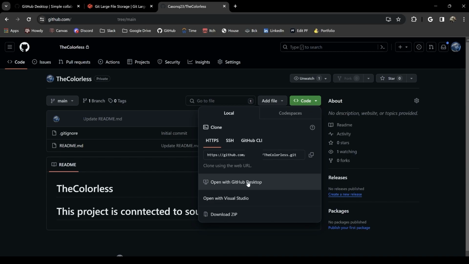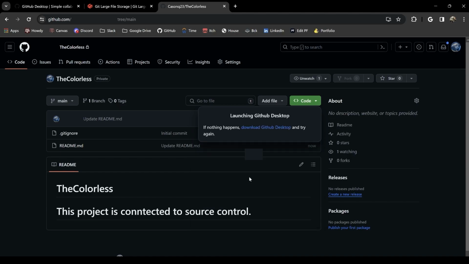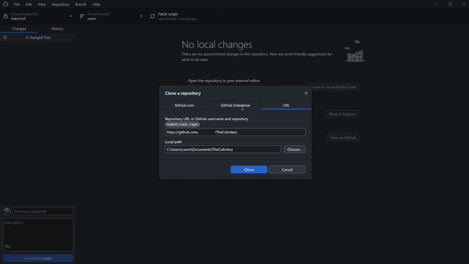Now, this is why you need to make sure that you already have GitHub Desktop installed and Git Large File Storage installed already. That way we can go ahead and do everything. So if you haven't, just pause the video and go ahead and do that. But for those of us who already have that set up, let's just open with GitHub Desktop. Okay, so now we have our GitHub system set up here, and it's going to give us the name of the repo online, so of where we just had it, and it's also going to give us the local path for whatever our computer is.